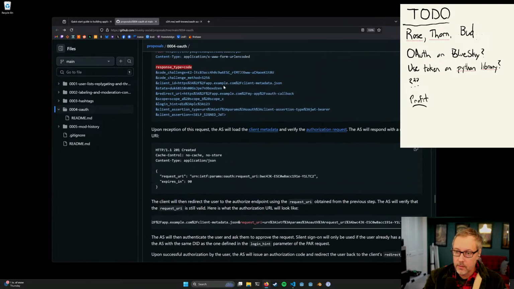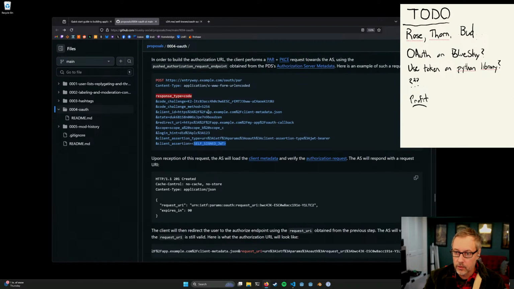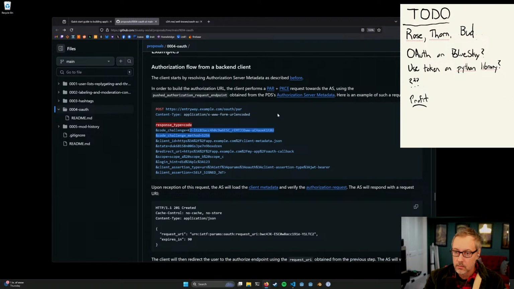Okay, so far this isn't too bad. We need to create this JWT thing. We need to create this document. I don't know what this code challenge is. I don't know how that works. So we got to figure that out.